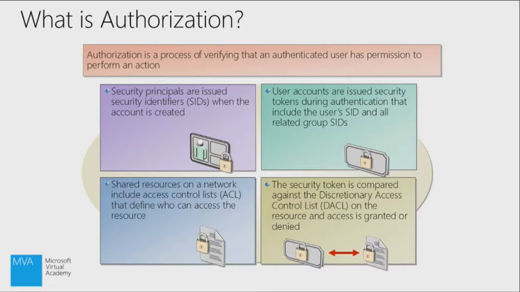Some further notes on this one: because I've mentioned discretionary access control lists, I feel I should also mention system access control lists, or SACLs. A discretionary access control list defines the permissions we have to do things with objects: write, read, change. A system access control list keeps track of what events will trigger an audit by a given security principal.